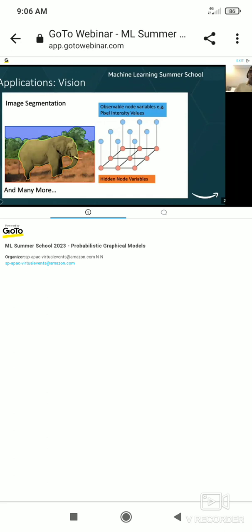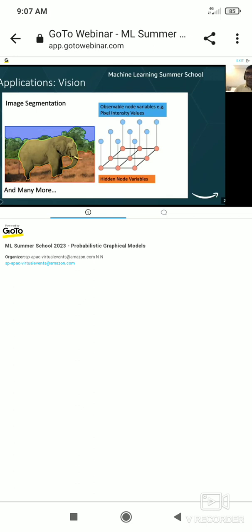Graphical models are also very useful in vision tasks, wherein, for example, in the picture on the left, we can think of each pixel as an observed node represented by blue circles. The observed nodes are in turn connected to hidden nodes represented by red circles, which encode more semantically useful information, such as whether the given pixel corresponds to, let's say, the animal class or sky, grass, etc. Once again, given the hidden node, the observed pixels are independent of each other.